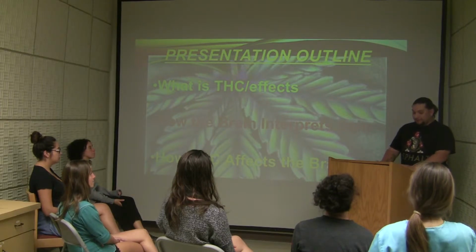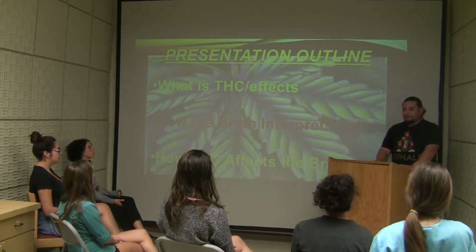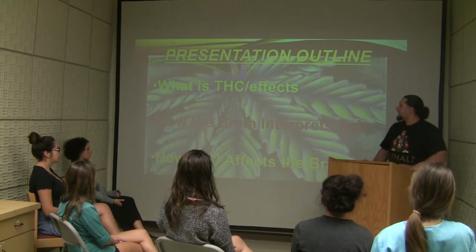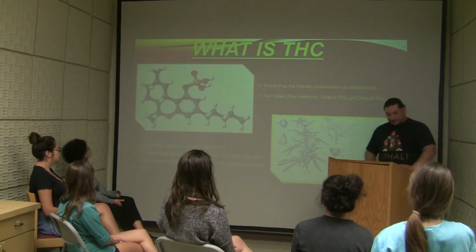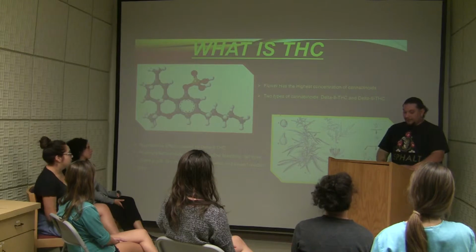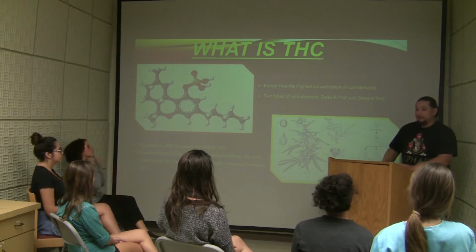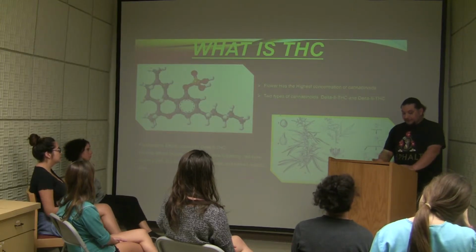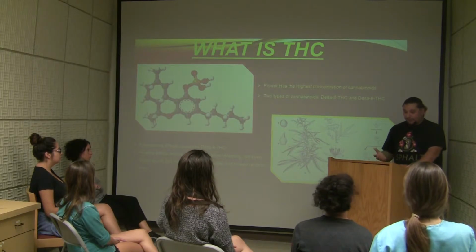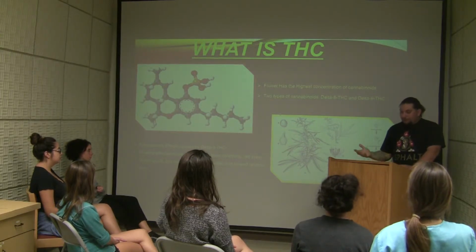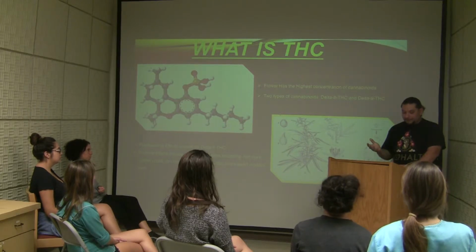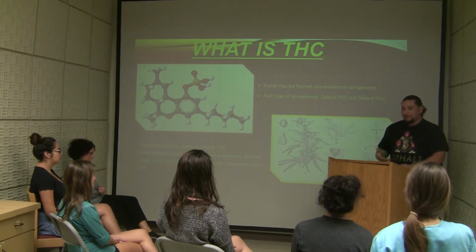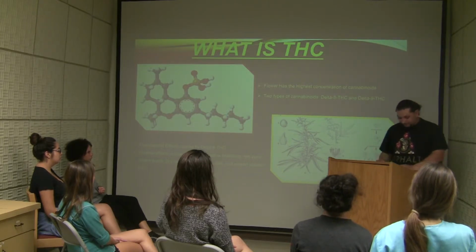THC is produced in the epidermal glands located on the leaves and the stems of the marijuana plant. And although the flower itself does not contain any epidermal glands, it does contain the highest concentrations of cannabinoids within the plant. THC can be ingested in a few ways, smoking it or eating it. The effects of smoking it are faster than eating it, because when you smoke it, it goes straight to your bloodstream. When you eat it, it has to go through the digestive system and then into your bloodstream.